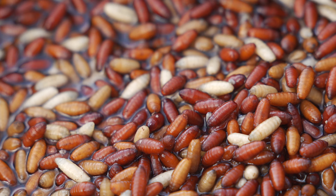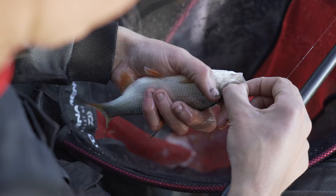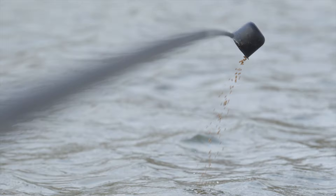The next one is bait choice. I'm sure you're aware I love fishing casters, but unfortunately even for me, I know a lot of venues it's not quite good enough to fish them when spring comes. You're going to catch a fish a chuck, there's no denying it, but they're going to be the wrong stamp — you're going to catch roach, maybe some skimmers. This is where, when the light's starting to change as it does coming up to spring, pellets is key.